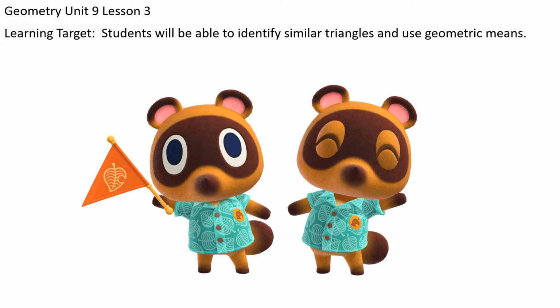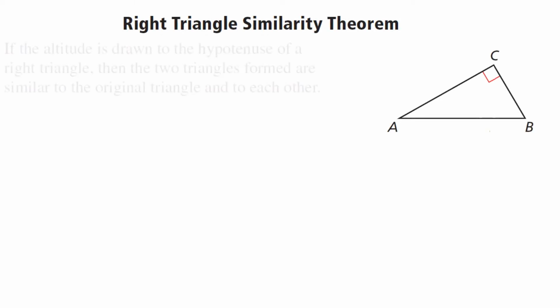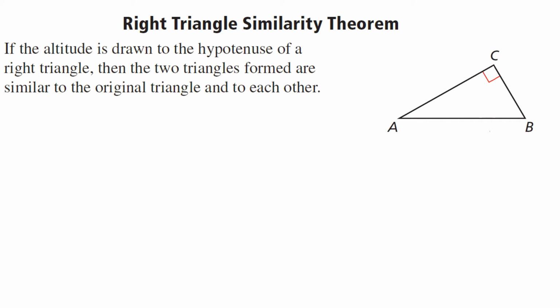All right, when you hear the word mean, you know it's average. But when you're finding the mean, you're used to finding an arithmetic mean, right? The average you find is an arithmetic mean, an arithmetic average. This will be a geometric average. Okay, but first let's look at similarity between right triangles.